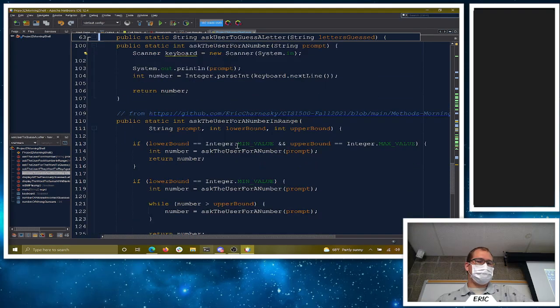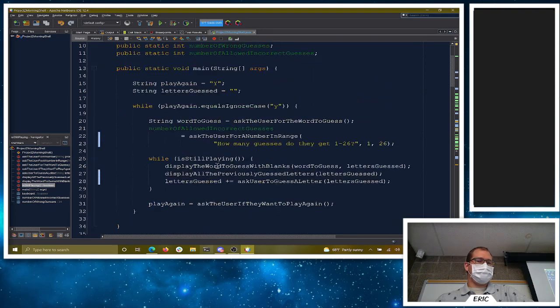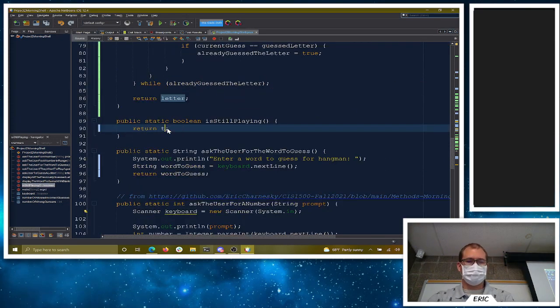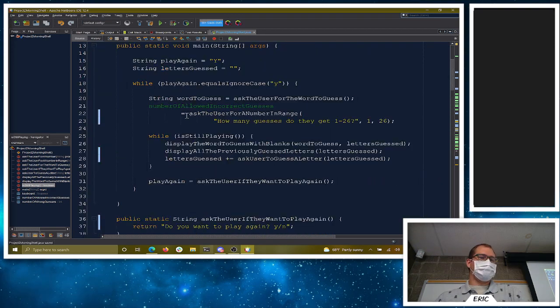Okay, I think we got almost everything in here. We don't have is still playing. We'll get to that in a minute. I think we can probably, oh no, we need that because that has to give me back a value. But I wanted to try and run it and see how close it's going. So we're just going to change this to return a true for a second. And I want to see if we can start guessing and start getting some of these things displaying here. Right, I want to write a little bit and run some, write a little bit and run some, see how it's working for us.